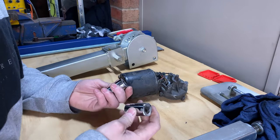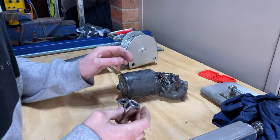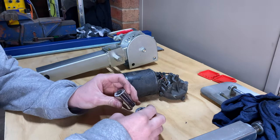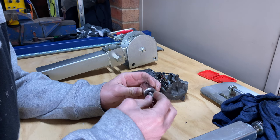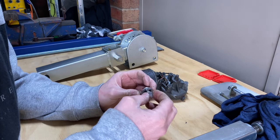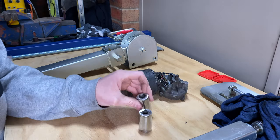Two sockets we just welded on. I've ground down the edges because the welds were going to hit the case of the motor, but I did actually run into a slight little problem when I welded it. It was bound to happen. The shaft actually tacked, the weld sort of blew in and tacked to that, so I had to cut that off. But that's all right, got that off, and surfaces are all good.